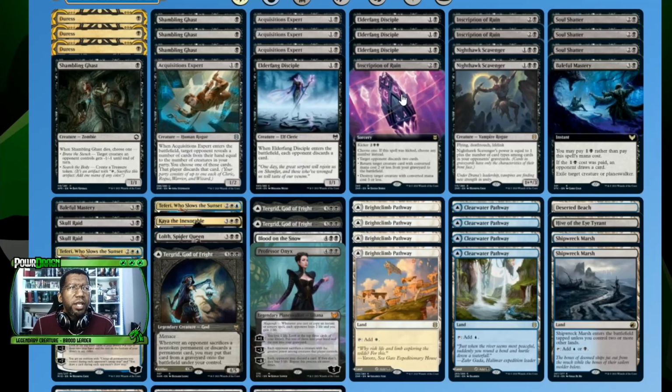Now we're playing 3 copies of Inscription of Ruin, and this card's pretty good. Usually, though, you're going to be choosing the discard 2 option. But you can kill a creature with cost 3 or less. You can also return a creature that costs 2 or less from your graveyard. So, yeah, our creatures mostly cost 2 or less, so we can do that. And obviously, in a pinch, we can destroy something. There's a few rare times you'll actually play the kicker and use it for the full 3 options, but usually, like I said, we're going to be discarding 2 cards with it.